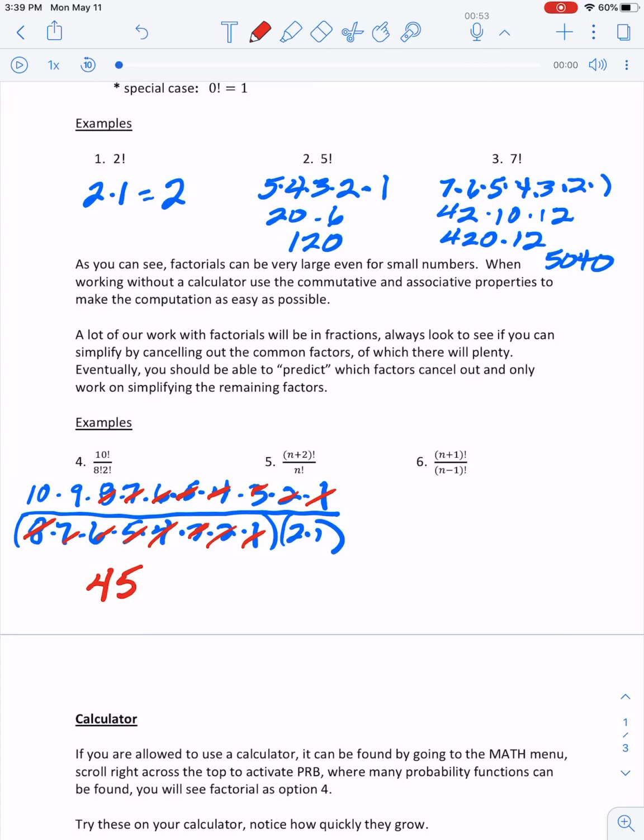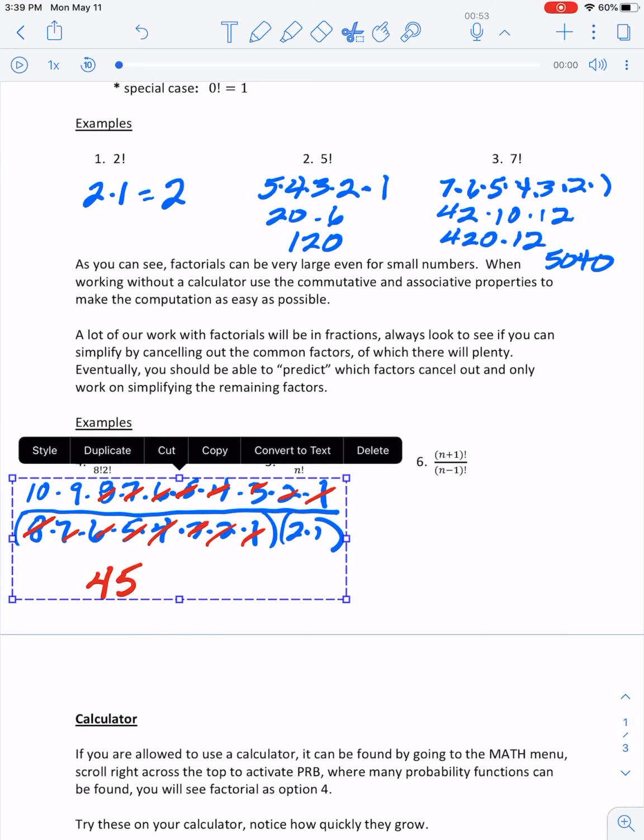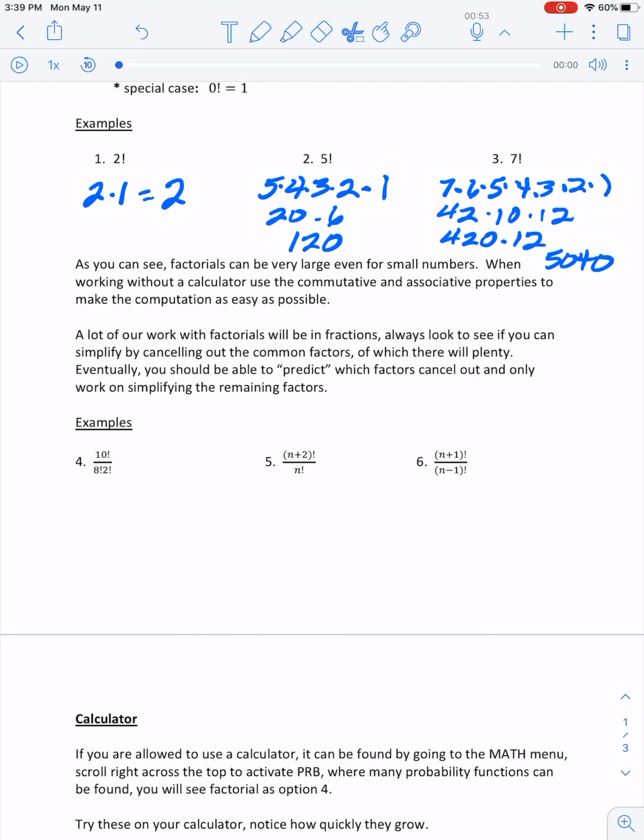Now what I might encourage you to do is maybe look at this problem, and instead of writing it all out long ways, you get to the point where you recognize 10 factorial and pick the bigger of the 2 factors down below and say, okay, well, let me see how much of 10 factorial would cancel out with 8 factorial. And if you do a little bit of a prediction, you can see, oh, that's clearly going to be 10 times 9. And then 8, 7, 6, 5, 4, 3, 2, 1 is all going to cancel out.